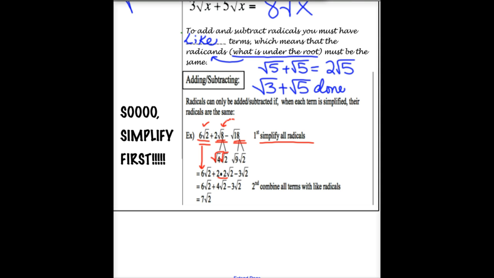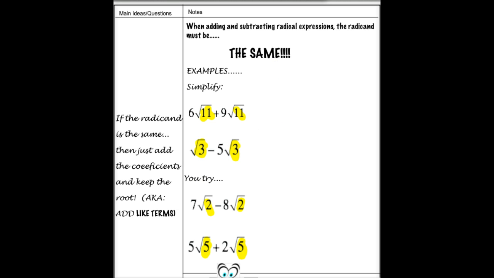And now I've got like radicands. So what's happening here is we're simplifying first, and once it's all done, everything actually has a root 2 in it, and those can be combined. 6 of them plus 4 of them gives you 10 root 2s. Knock it down 3 gives you 7 root 2s. So the moral of the story for the addition is going to be simplify any root that you can first, and then try to add them up. But when the radicand is the same, you don't even need to mess around with it.